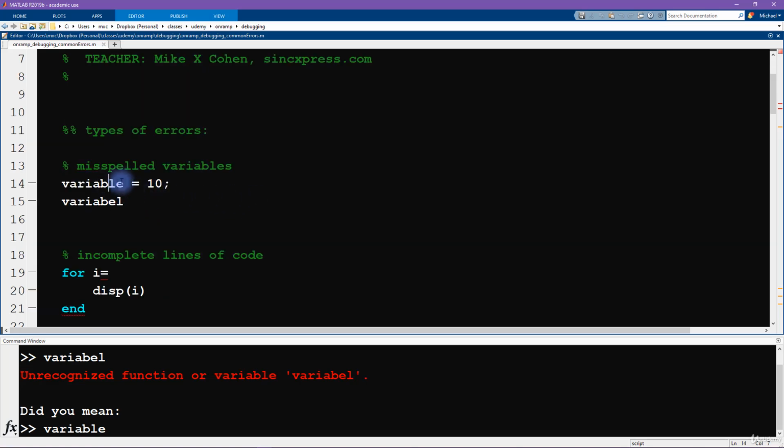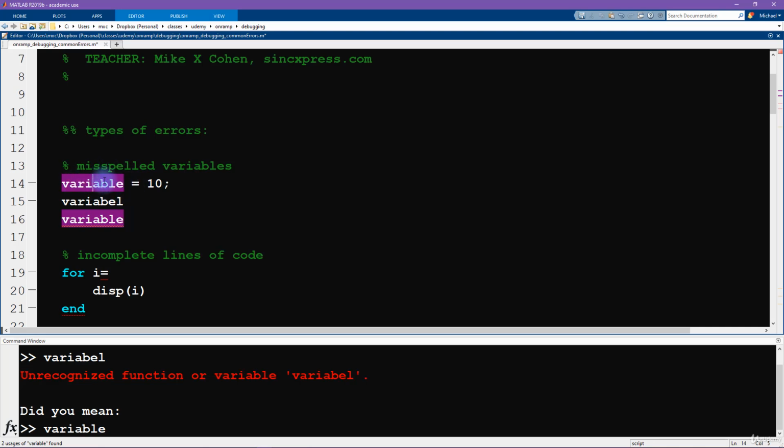Now, one thing that's pretty useful in MATLAB is if you click on a variable, if that variable appears more than once in your code, MATLAB will color all instances of that variable. So you don't see that happening here. But if I were to write variable, now it's spelled correctly, you can see when I click on one of these instances, all the other ones get highlighted.